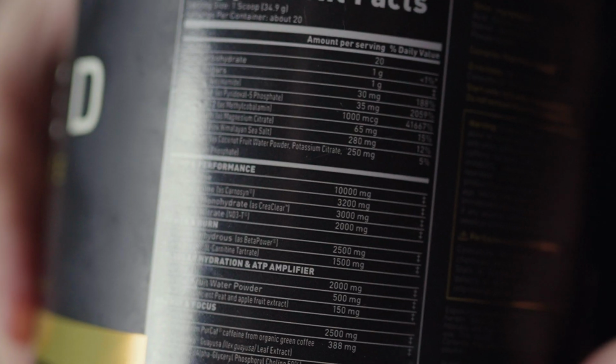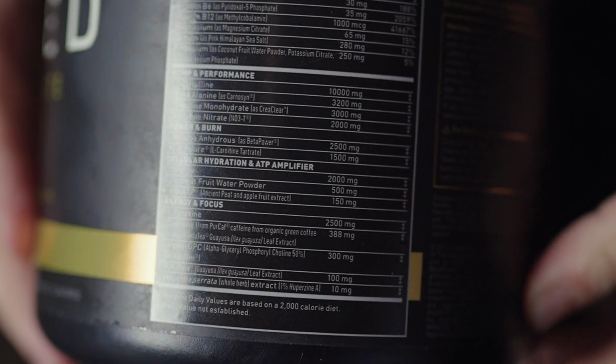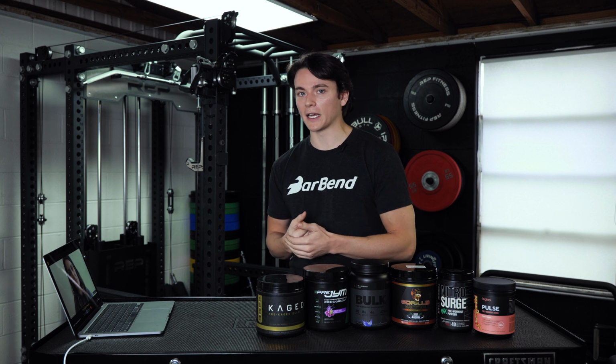The creatine, I love that this is also in there. The research is showing that 3 to 5 grams of creatine are best absorbed through supplements. So you're getting the high end of that with this particular formula. I will say creatine monohydrate is the best or most studied form of creatine. The nitrate, there's still a little more research to be done, but it's showing that it's helping with water solubility. Yeah, there's a whole lot to like about this right here.